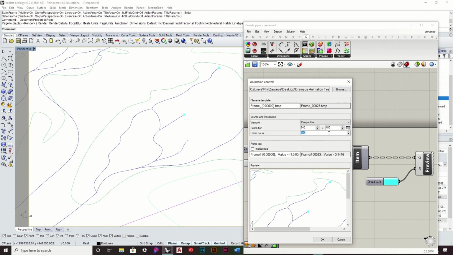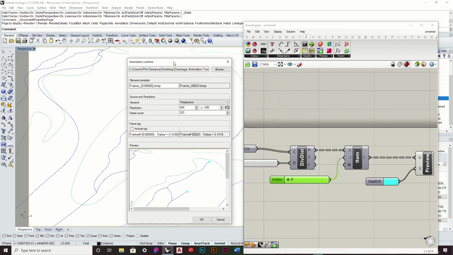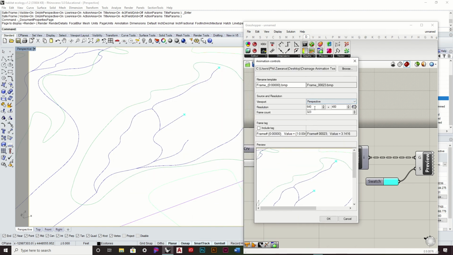Frame count is 323, so however long your number slider is. And again, I'm going to use 1024. I believe it is 500 I set it at.